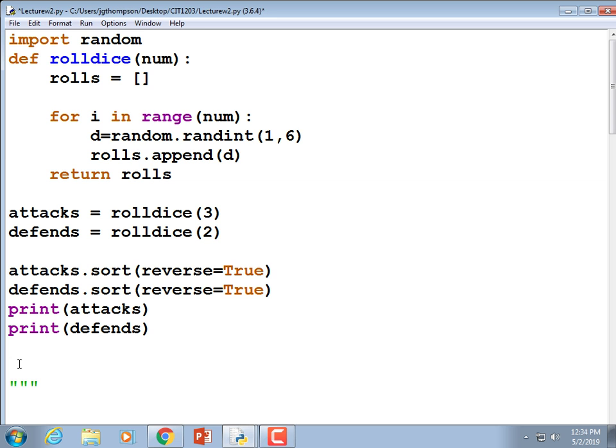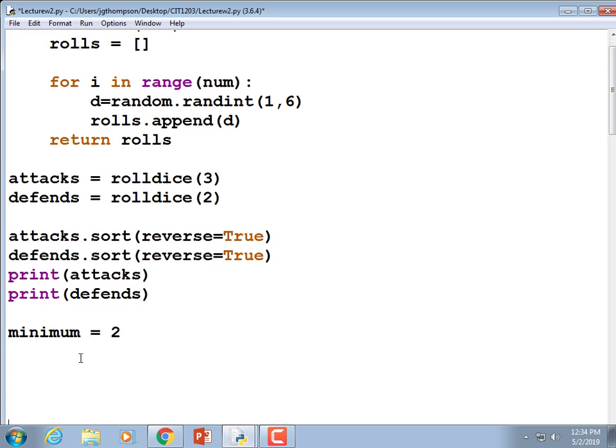Yeah. And if you want to be pretty much done with it, that's okay, because I know you have stuff to do. If you wanted to modify it to go into logic like this, you could write a single for loop that would handle that resolution. Something like, we just need to know what the minimum number of dice that we need to play with is. Right. Yeah. We'd have to figure that out. So, the minimum number of dice is equal to 2. And then you could do something like this.